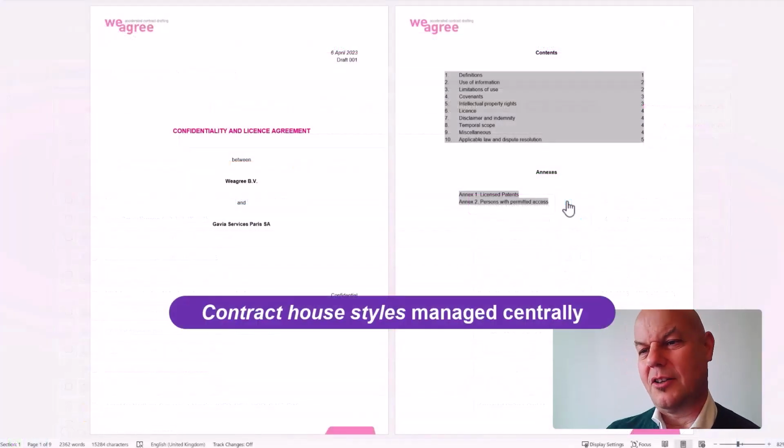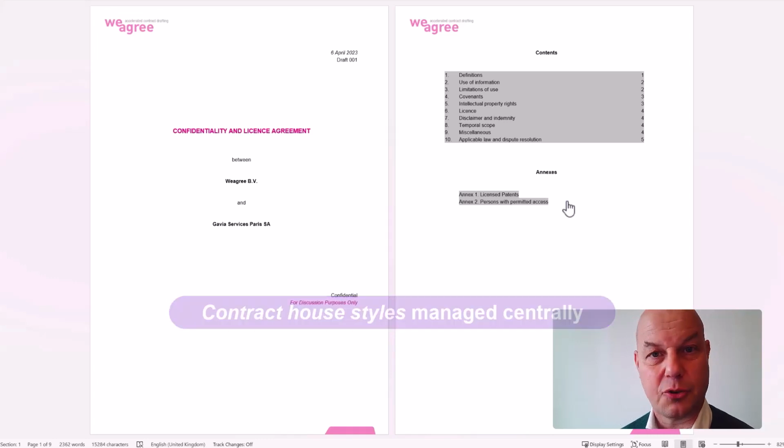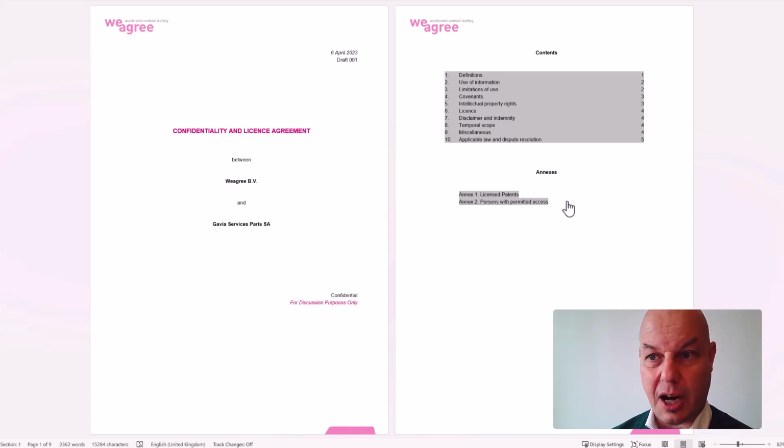In Weagree, you can configure basically everything in your contract house style, and you don't need to take care of applying the house style to all your contracts, because Weagree treats house styles and the look and feel of your contracts, letters and other documentation in a modular way, which basically means that you typically define 2 or 3 house styles in Weagree and that you apply them to all the agreements, which also means that if you change the house style, you would do that in one place only, and for the rest, all of your templates are updated at once. You can define virtually everything.